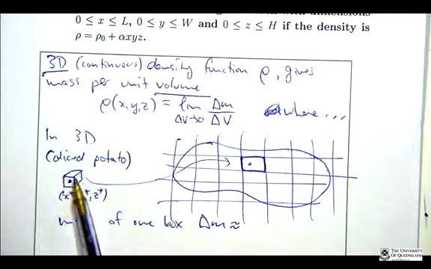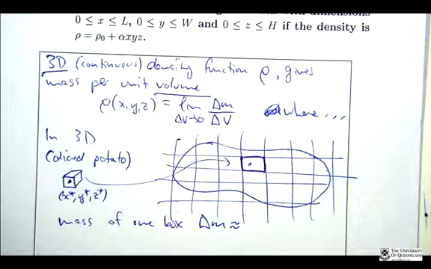So I'll assume this box here is pretty small, and given that we've specified the density function is continuous, what that means is as we move around inside this box, whatever point I happen to choose, the value of the density function is not going to change by much. So if we were to change this point, move it around inside the box, the value rho evaluated at those points is not going to change by much. It's not going to be jumping around all over the place. Rho is a continuous function. I've stated that at the start. So it's not going to change by much because this box is tiny.